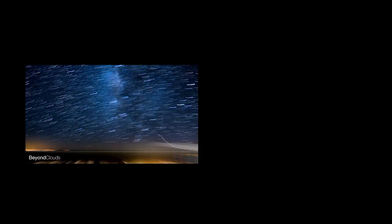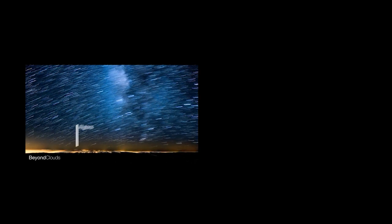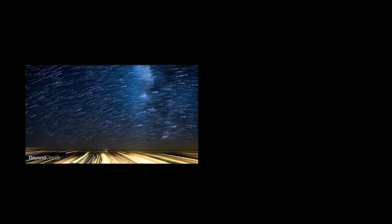If we have a look at the footage, what we see is actually stars that go from left to right in a somewhat arc-like shape. Later in the video we can actually see that there is a point straight ahead where everything appears to rotate around. This is a rather peculiar effect, so to better understand multiple rotations happening at once, maybe we need a little bit of field study.